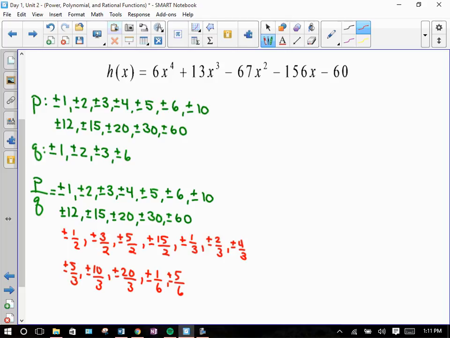Alright, now here's the thing. I heard Michaela say it in her homework. She went through a bunch and took a long time. And it can, because this polynomial can have how many zeros? It could have up to 4 rational zeros. Right? It has 4, but they might not all be rational. But here's what we do know.